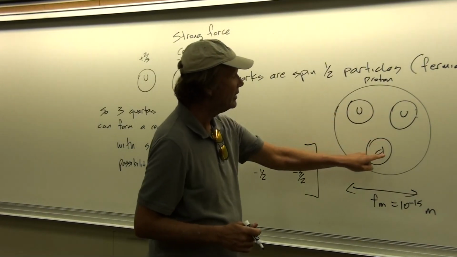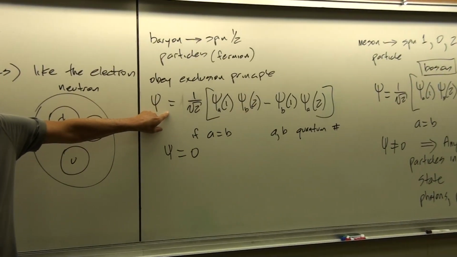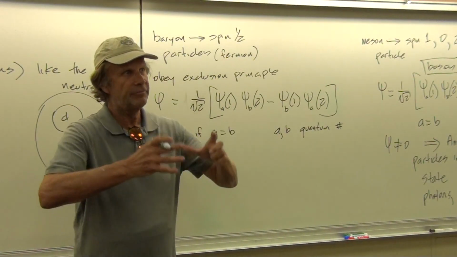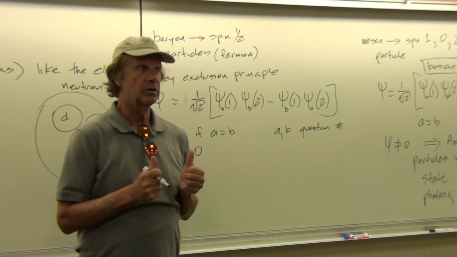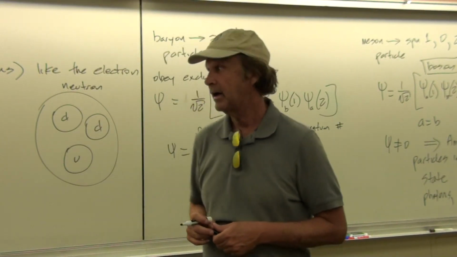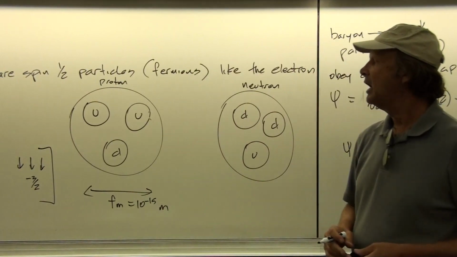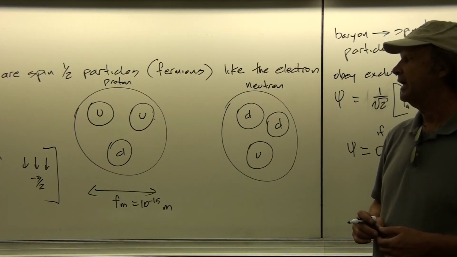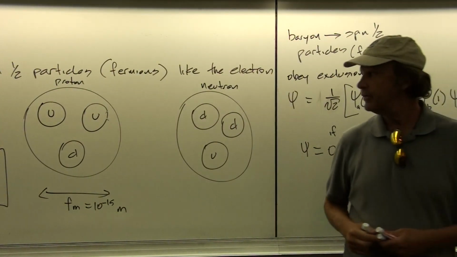Okay, and so we have spin 1/2 particles in the nucleus that shouldn't be able to exist because of the exclusion principle that we talked about before. Remember, this is that same principle that allows for electrons to fill up different quantum states in an atom, but doesn't allow for 2 identical quantum numbers for any given electron. And so basically, the wave function cancels itself out for that kind of thing. And so they started wondering about this when they were first proposing the idea of 3 quarks making up a baryon. Okay? And so this is what was the motivation for them coming up with color.